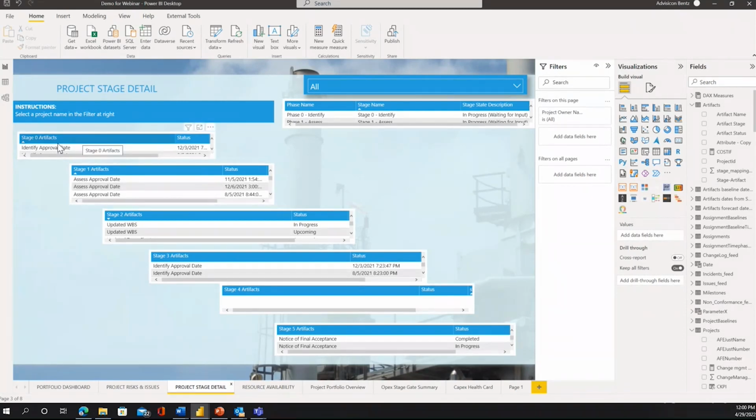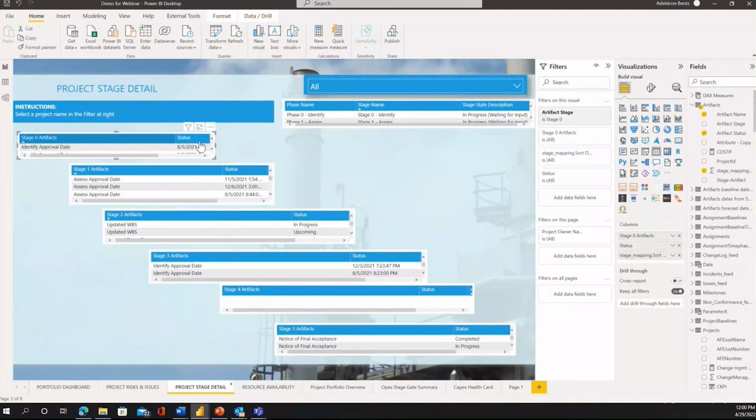For example, this table has a filter to only show stage zero artifacts. And then I actually go down and show you the details again because this is information that I'm not allowed to show. However, as I said before, I did want to compile these examples to show things that we have done in the past that I consider to be creative or using some sort of outside of the box thinking when it comes to finding solutions for Power BI.